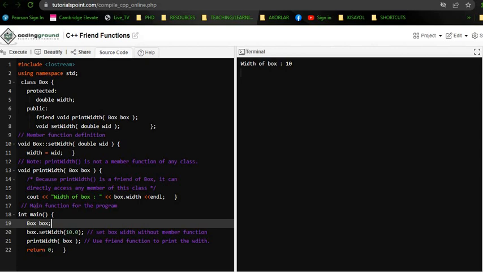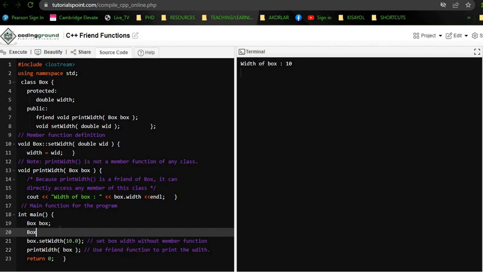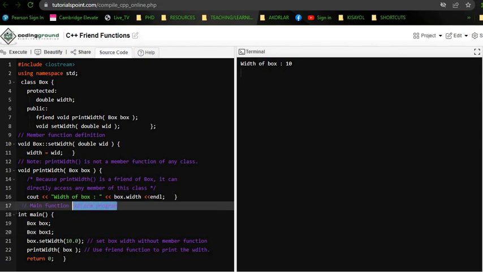Let's check it. Let's create another object. This is my other object, box1.